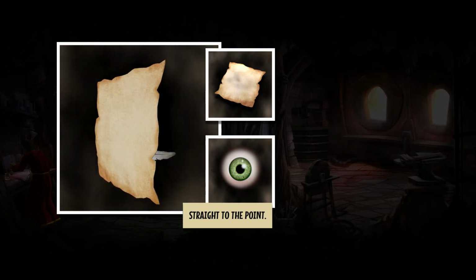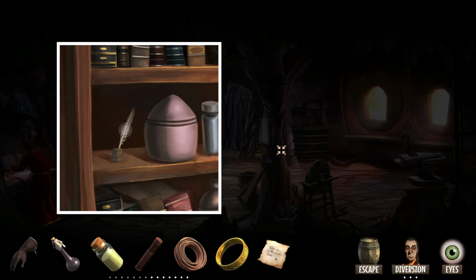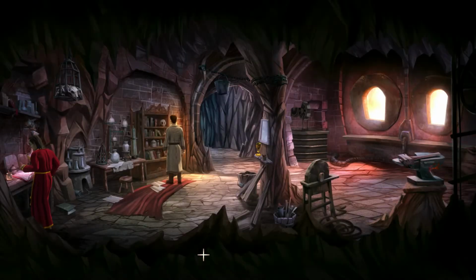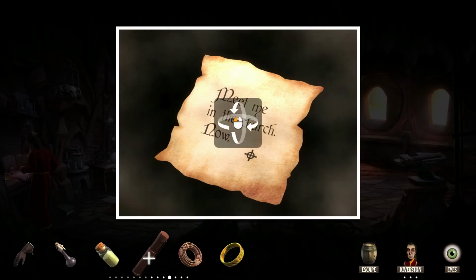He's taking his time. Meet me. How does you having the same colour eyes come up with meet me in the church? That does not work. I would never have got that if you hadn't pointed in the direction of the kid. Maybe in like an hour. Right, so I guess we put that with that. Or in there.